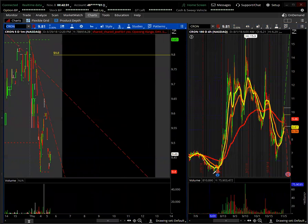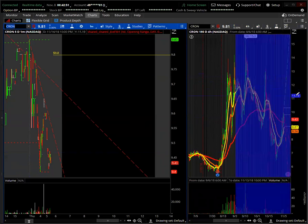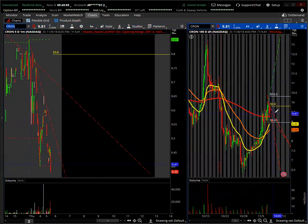If you notice, CRON had a good spike there over a few weeks, and then it had a good size pullback, spiked up. But you can also look at this thing as really having been on a downward trend here, and you can see that as the 200 curls over. So what I look at with CRON is this 200 was curling over, but now it's coming flat. Yesterday we broke well above the 200. So I might see a consolidation back around to that 200 level before it rallies and bounces up again and goes long for a long term.